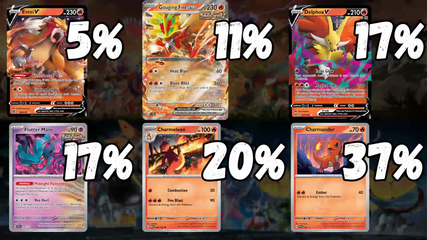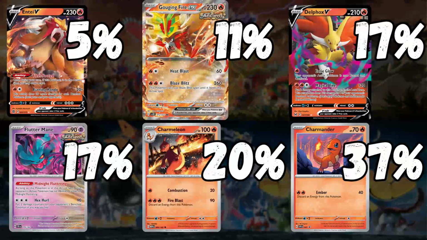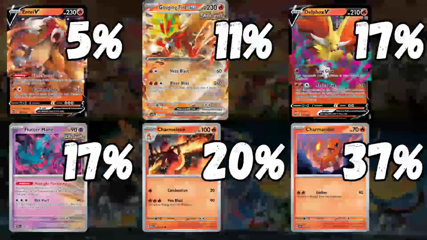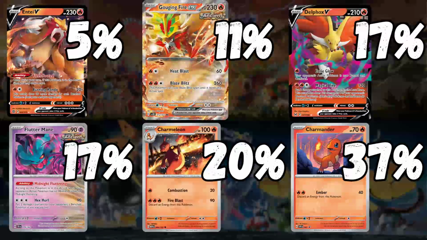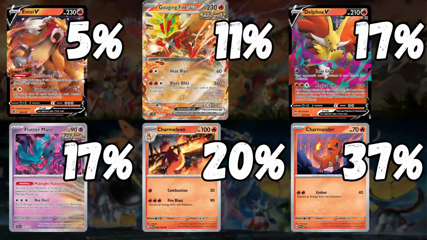Then also at 17% of the decks is Fluttermane. Fluttermane has the ability Midnight Fluttering. As long as this Pokemon's in the active spot, your opponent's active has no abilities. And then Hex Hurl does 90 and 2 damage to the bench Pokemon. So this ability Midnight Fluttering is namely going to be very good against Lost Zone decks because they can't use Flower Select in the active position if you have Midnight Fluttering out.